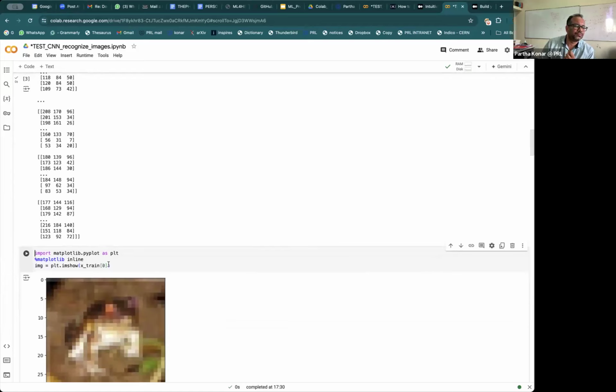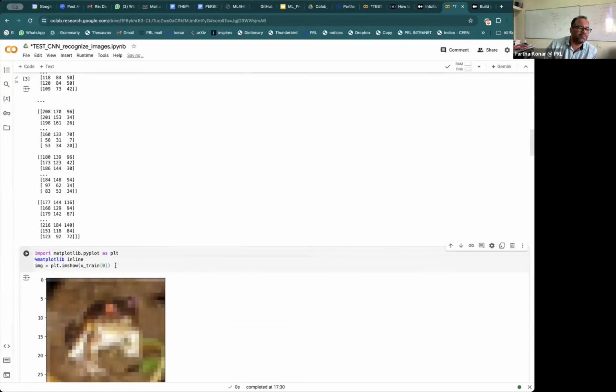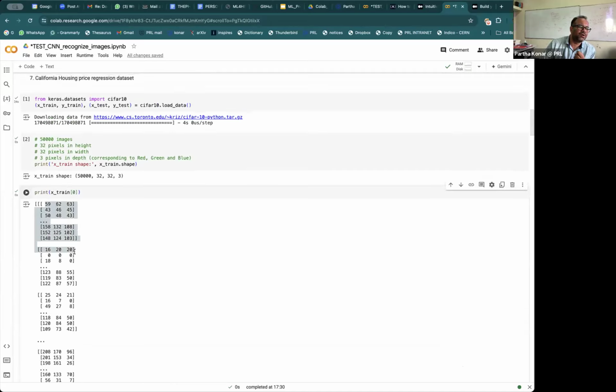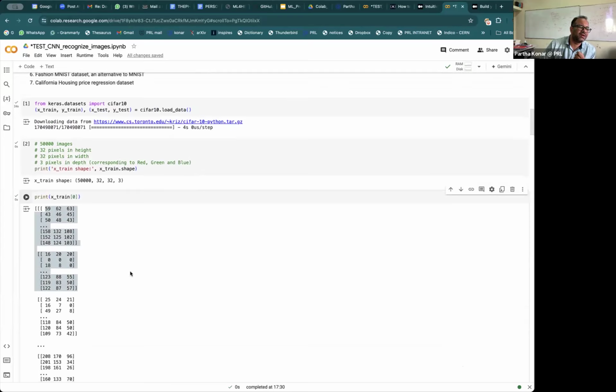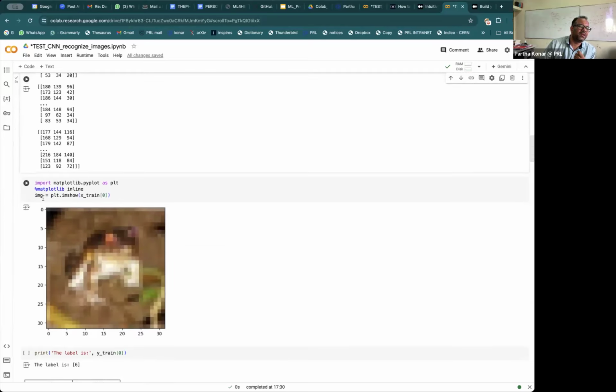Now, you can plot some of this data. For example, this first image, X-train 0, in the same data file. These numbers are RGB values, so you won't realize anything from this data. But if you try to plot it in Matplotlib, then you can see what it is.